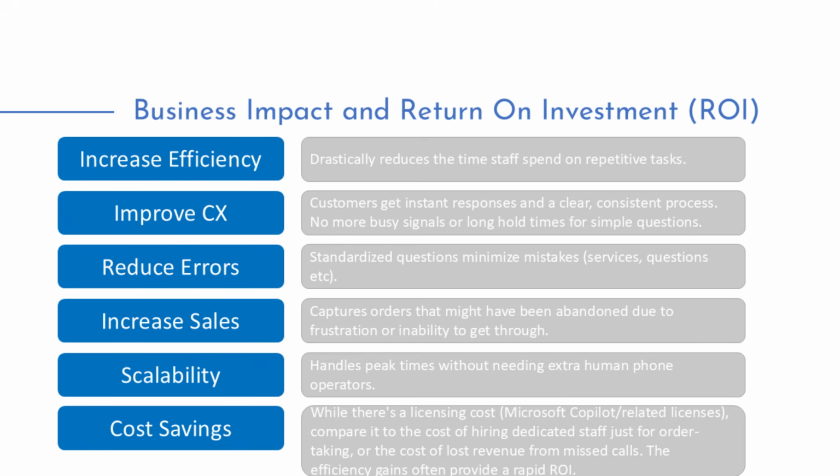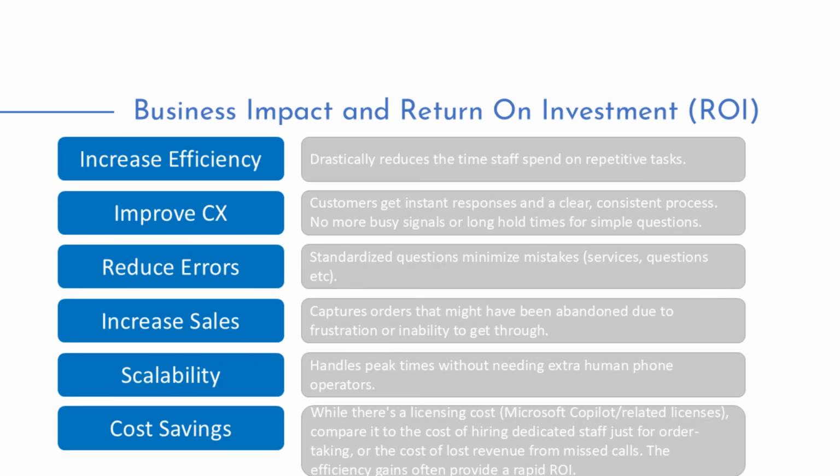There's also the potential for increased sales. It captures orders that might have been abandoned due to frustration or inability to get through. It handles after-hour inquiries that could lead to future orders. And scalability: it handles peak times without needing extra humans on the line. It also has cost savings. While there's a licensing cost, Microsoft Copilot and related licenses do have a cost associated with them, compare it to the cost of hiring dedicated staff just for taking orders or just for doing some admin. The efficiency gains often provide a massive and rapid ROI on those costs.